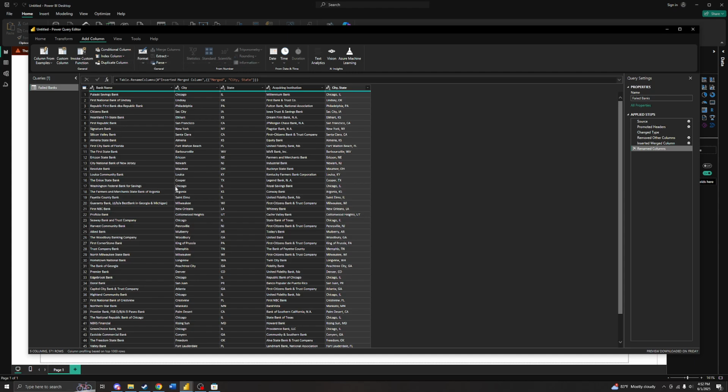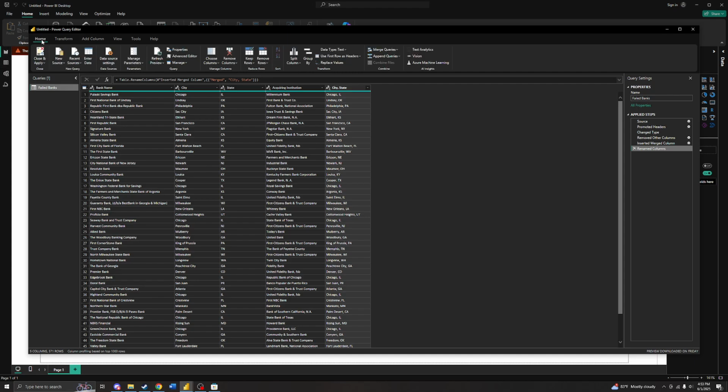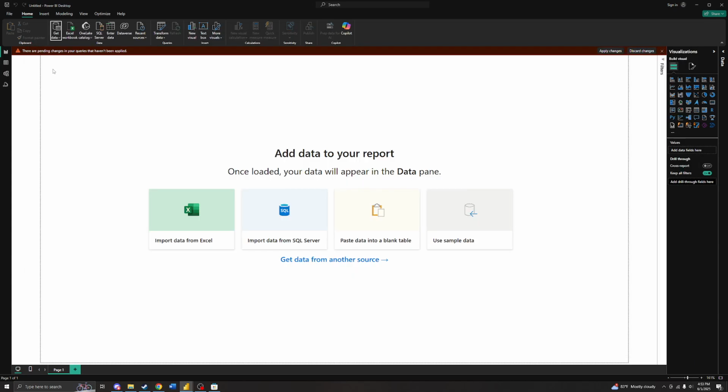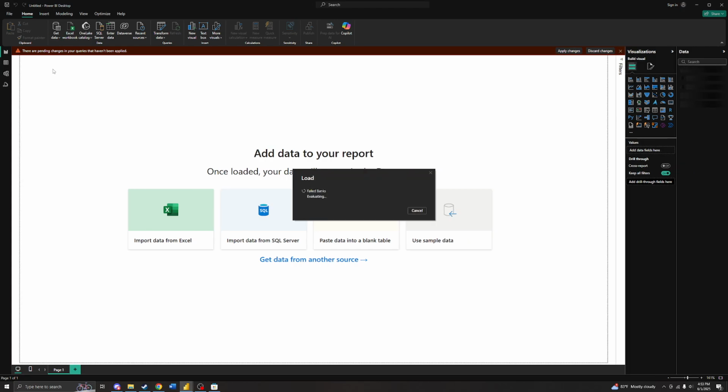And with that said, all of our data is done. We got to set up the way we want it set up. So now we can go ahead and apply it to Power BI. So how do we do that? Well, we go back to the home setting. We go to close and apply. It's going to ask us again. We're going to hit close and apply. And just in case it asks you a third time, you're going to hit close and apply.